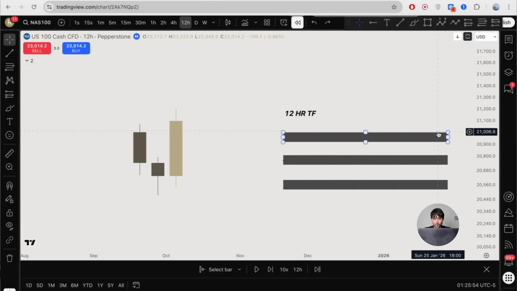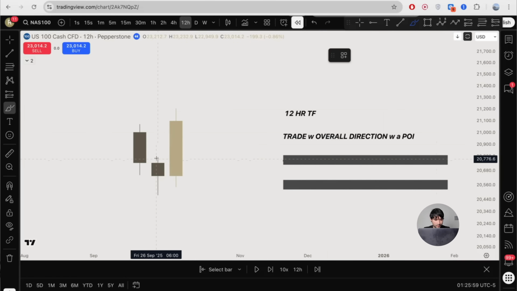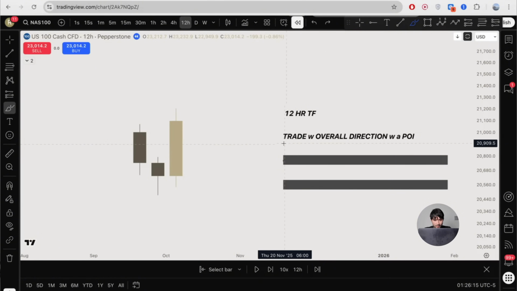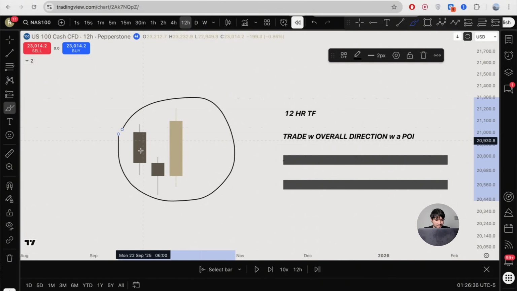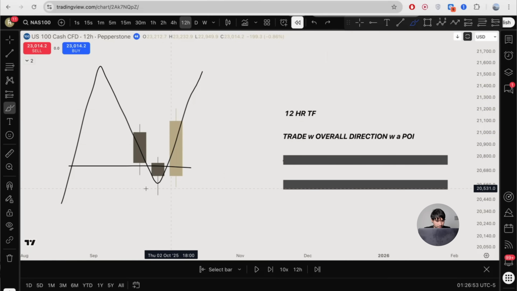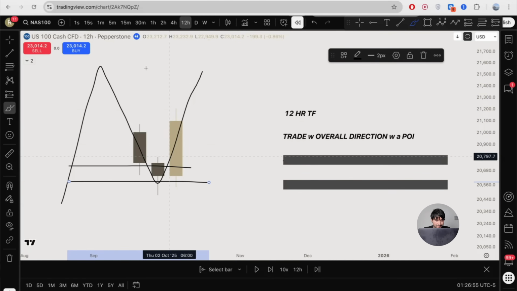What's also essential for this strategy is that we're trading with the overall direction of price, followed by a POI. And what this allows us to do is put ourselves in the highest probability scenarios so we can be consistently smashing wins in the markets. And of course, this schematic here is in the case of buys. So simply you want to make sure you are in an overall bullish trend. And preferably, it's not always necessary, but through my testing, I have found that trading in these POIs will allow you to have the highest probability of price continuing higher.